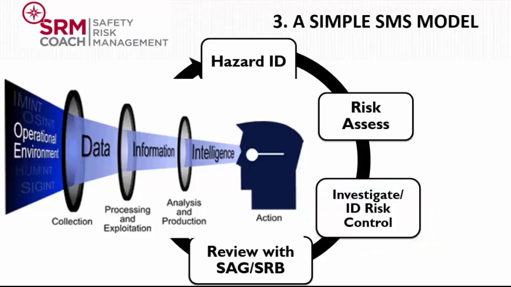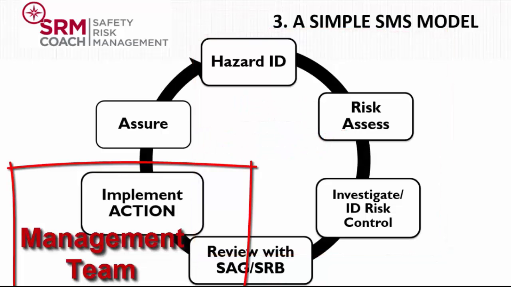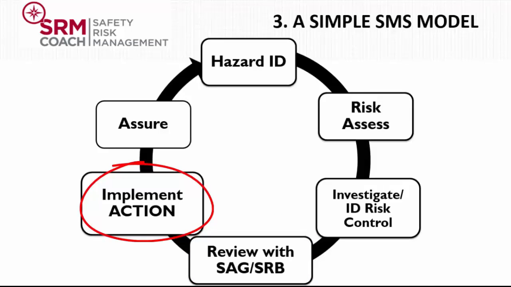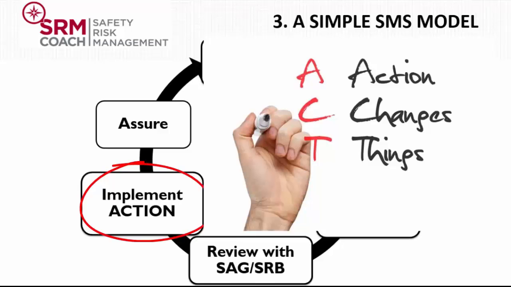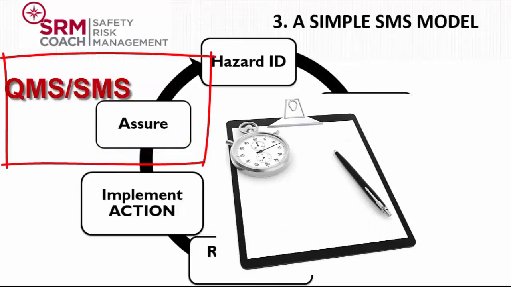This is where our risk-based decision-making process starts. The role of our safety department is to perform the first three steps, but it is the management team which needs to decide, based on risk information, where to allocate resources. Note that the safety manager cannot decide anything — he needs to effectively collaborate with the management team to have a smooth risk-based decision-making process. Once it is decided where to improve or add controls, the responsible manager must implement the action. Once the action is implemented, it is up to the quality management system to verify the presence of these new risk controls, and through measuring safety performance indicators, we verify that the risk controls are effective.